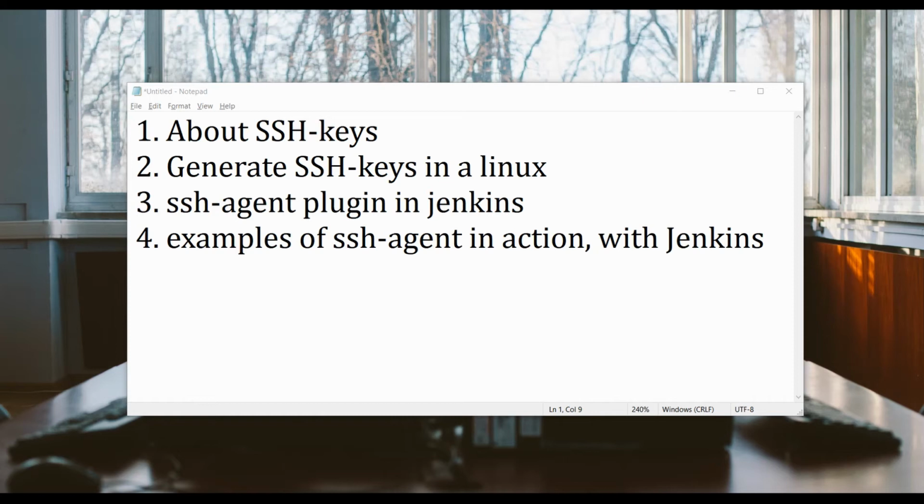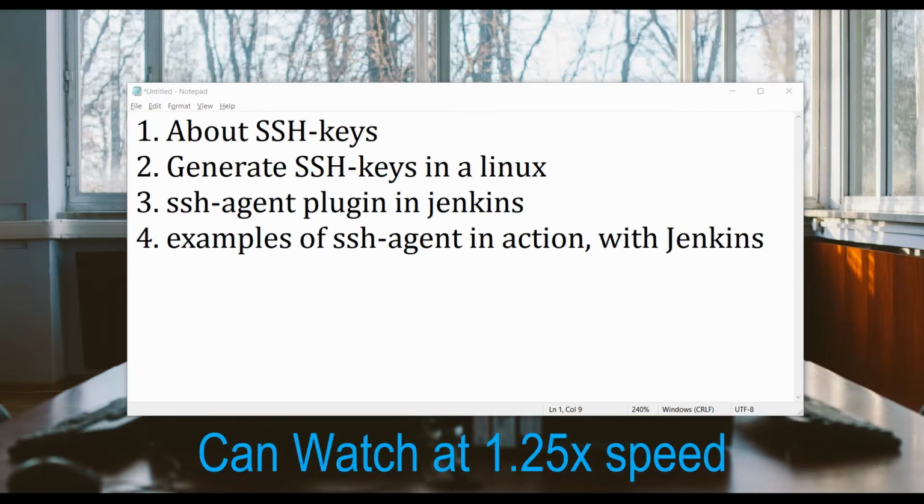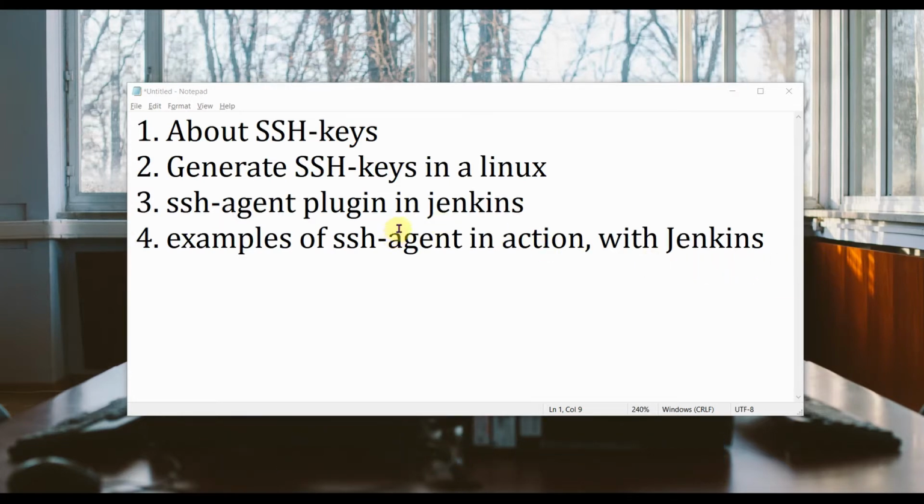Alright, so if you are working with Linux, VMs, GitHub and clouds, AWS clouds nowadays, you might have already heard about SSH keys. SSH, secure shell keys, are access credentials used in the SSH protocol. I'm going to talk about these things related to SSH-Agent and how you can use it in Jenkins. For this, I'm going to talk about all these points which you see on the screen now.